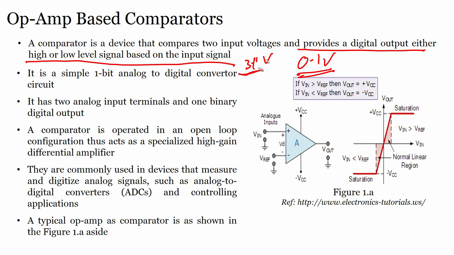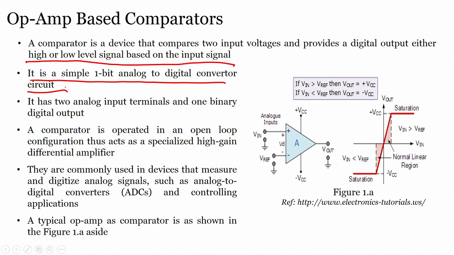I have shown you an example, and it is a simple 1 bit analog to digital converter. Yesterday, or the day before, when we were looking at the modules, I told you what exactly A to D converters and D to A converters are. When you apply an analog voltage and you want to get the digital output, you have to use an A to D converter. There are several types of A to D converters and D to A converters. We already had a glimpse of those, and the details would be covered in a next course, which is at a higher level than what we are learning in this particular course.